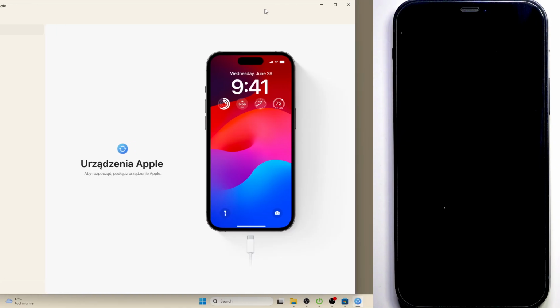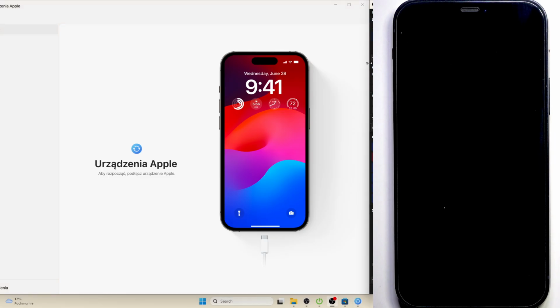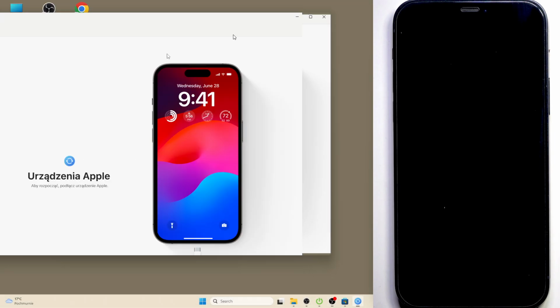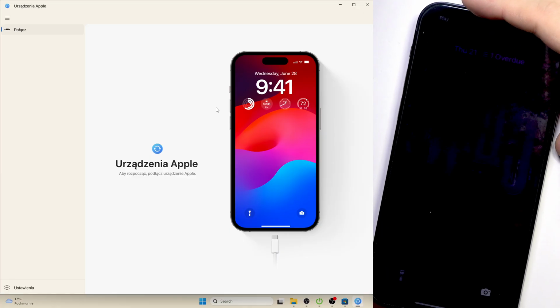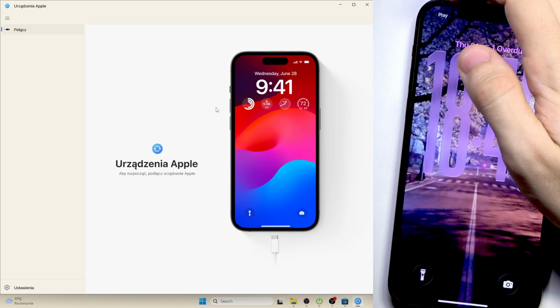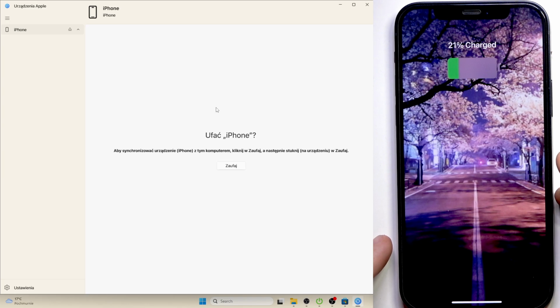So hold on a second. I'll just do a proper alignment on the screen. Okay, now we can connect it. I'll try connecting it with one of the cables I got, but I'm not really sure whether that cable is actually a proper cable. So I may later need to get a different cable. Yeah, I just need to find the USB port as well. And plug it into my iPhone. Let's see if my iPhone is on. It shouldn't matter whether it's on or off, but it should appear here.